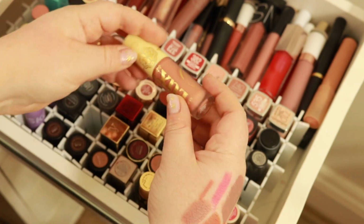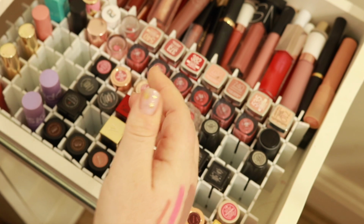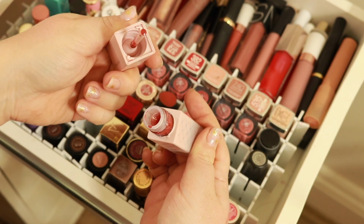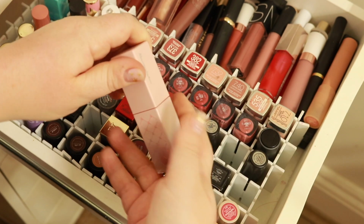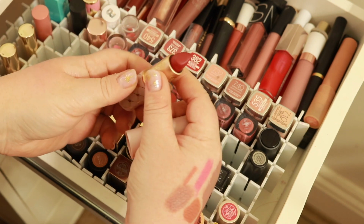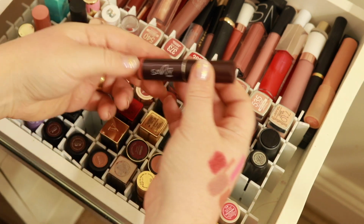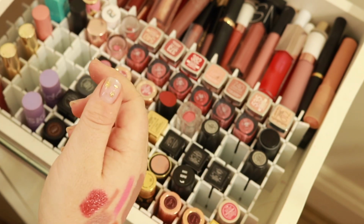Then we have a lip gloss from Colourpop, Luxe Lip Gloss in Panna Cotta. It does not suit my skin tone, washes me out. This Odin's Eye Sweet Tulip, the first time I ever used it, the thing came off of it, detached. So I actually really liked the product, but it was faulty. And also the Odin's Eye lipstick, I don't like creamy emollient reds, just does nothing for me, so I'm going to declutter that. Actually I had a few lipsticks. The Savvy lipstick, really just not a good formula, in shade Show Off.